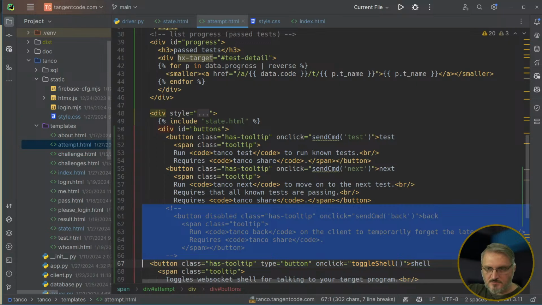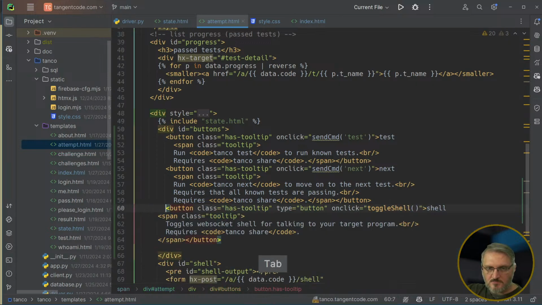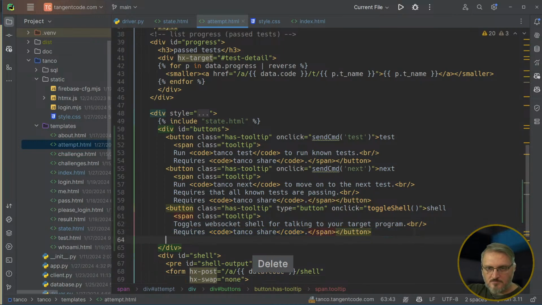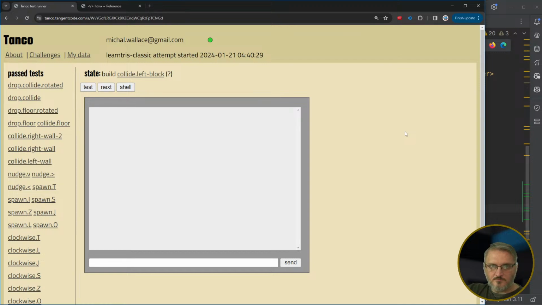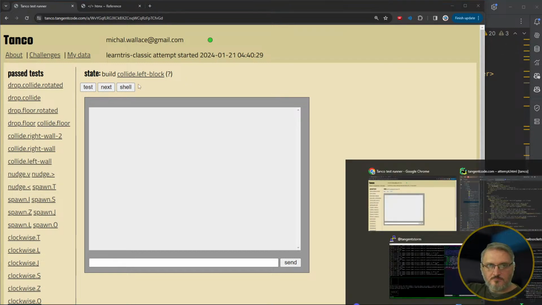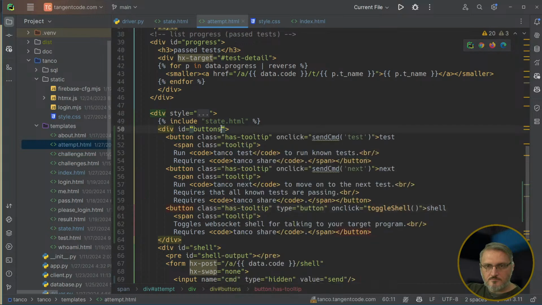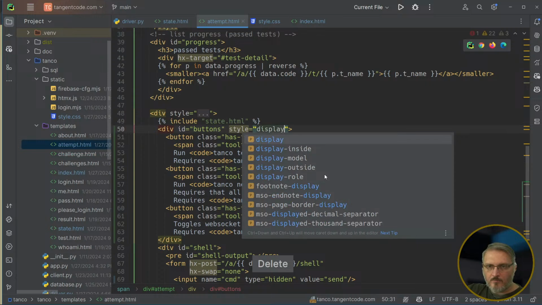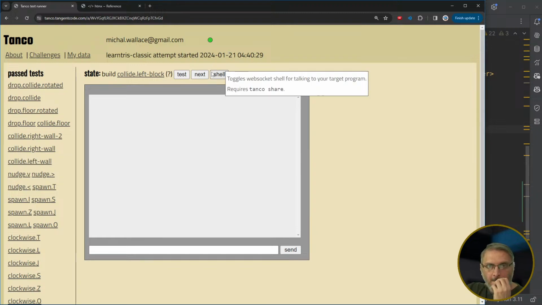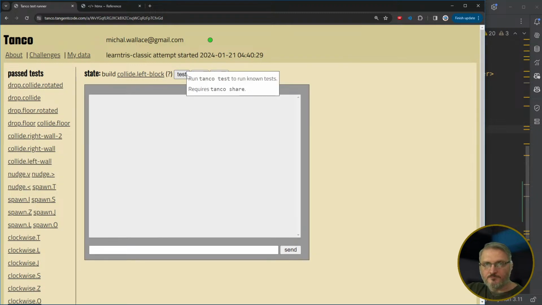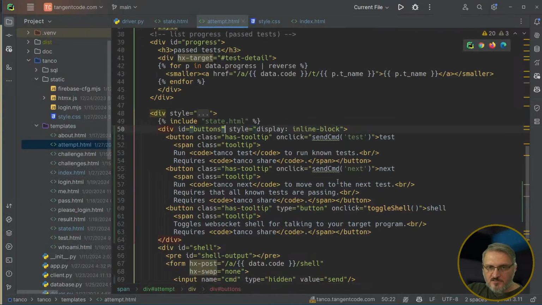I'll just delete this. Okay, whatever. I can move that to the style sheet.